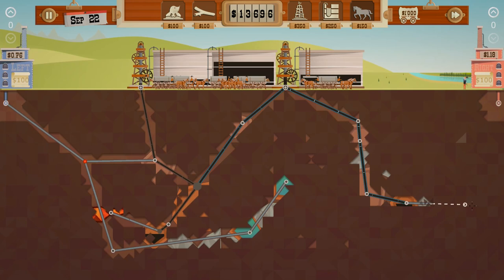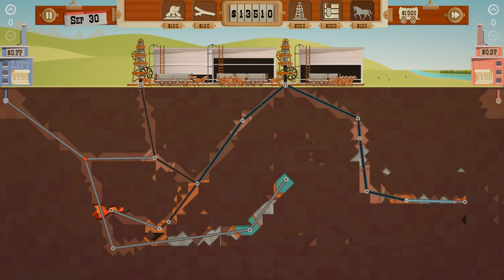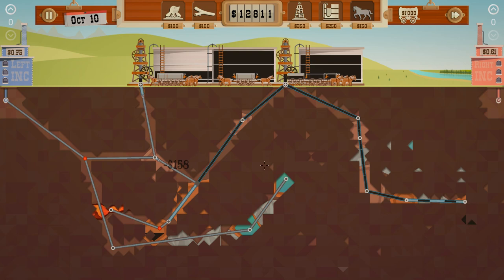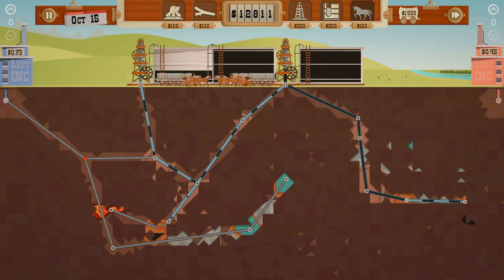All right, so it's September. Then we got October. So this is gonna be the month that we have to empty this oil. Let's do a little bit of that. Oh, is that a tier three and that's a tier two? I'm not sure. I don't even know why I'm doing that, but I am. All right. Oh, did I? Oh, is that what I did? Yeah, I meant to. Okay, so it's October.